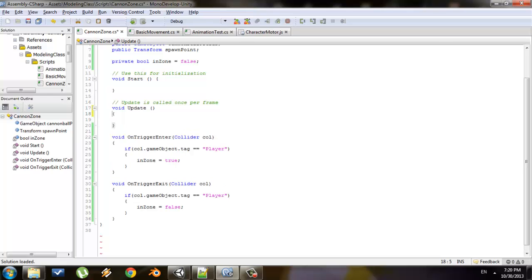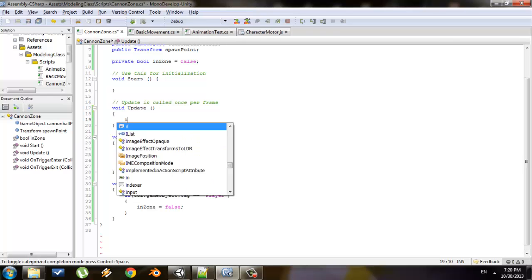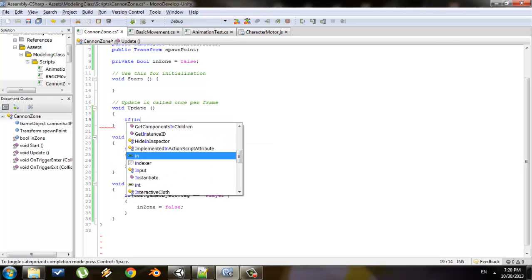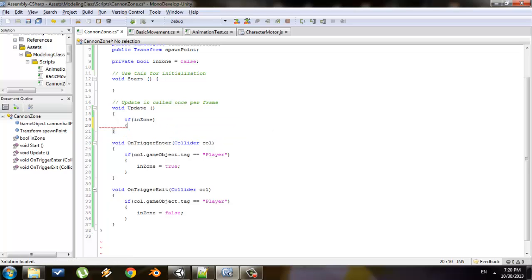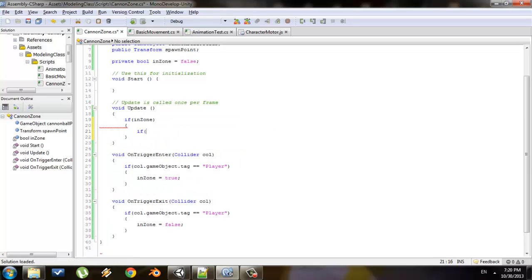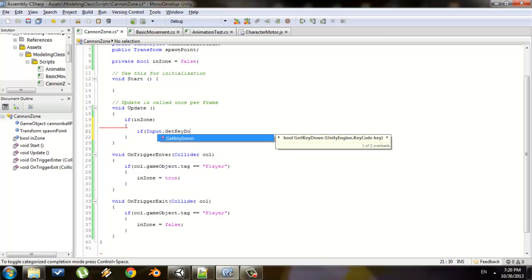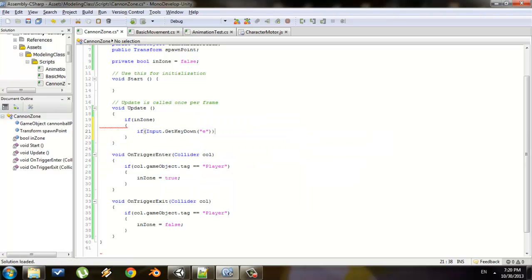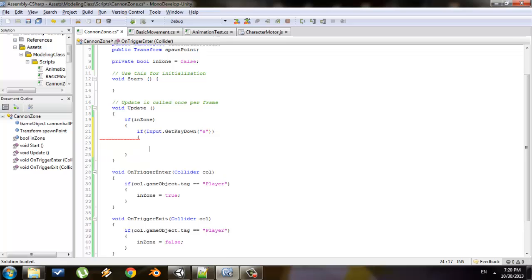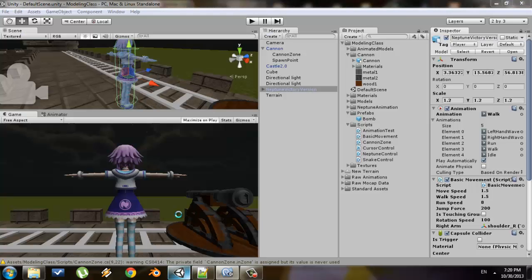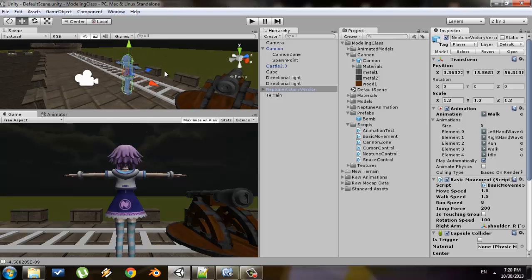So inside Update, we want to say if we're in the zone, and if Input.GetKeyDown E, because like I said, whenever she's in the zone and the player presses the E key, she'll perform that wave animation, and whenever that wave animation is played, a cannonball will fire.